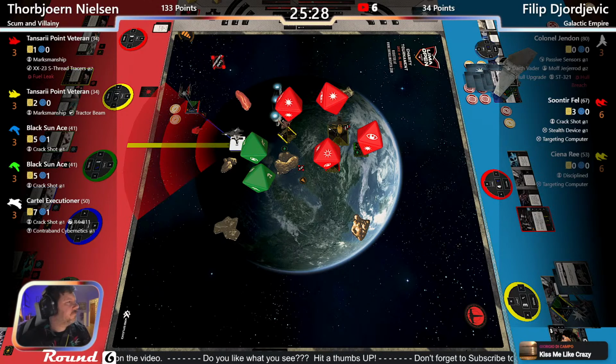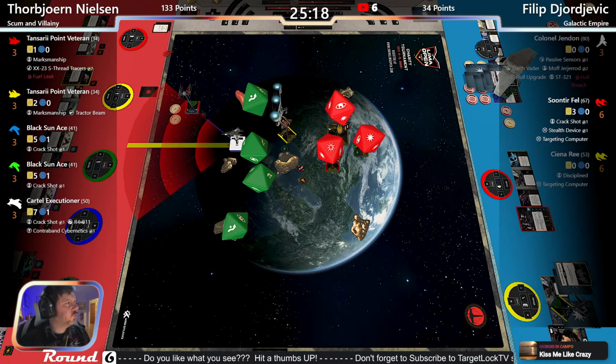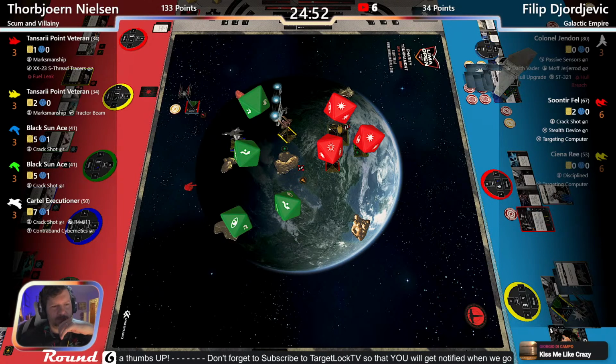Let's see. 3-on-4. Oof. And three right there with no tokens. Oh, takes one. Eight. And loses that stealth device. Mm-hmm. Now let's see what this crit is. Oh no, fuel leak. This is one of the times where that's the worst crit to get, because now if he gets any crit, he's gone. Yeah.